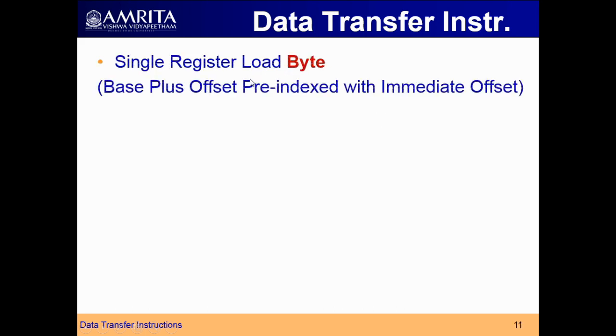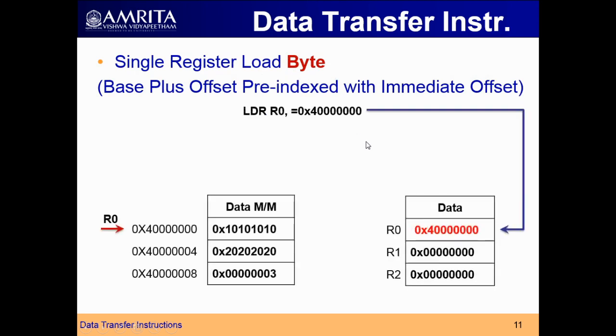In the next instruction, you are going to load a byte of data. Previously you loaded a half word; now we are going to load a byte. So I am writing LDRB R1, [R0]. My change is that I am writing LDRB, where B stands for byte. So what will happen? The address location pointed to by R0 is 4000, and whatever data is present in that will be moved onto R1.